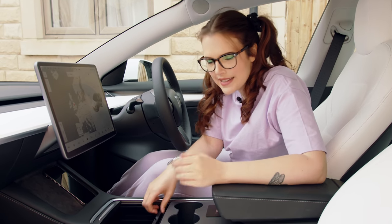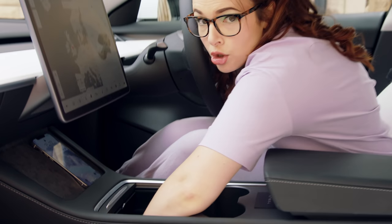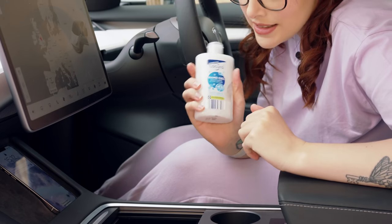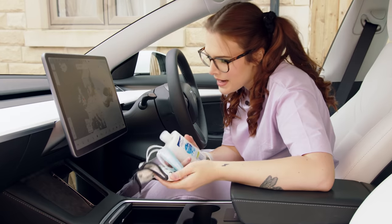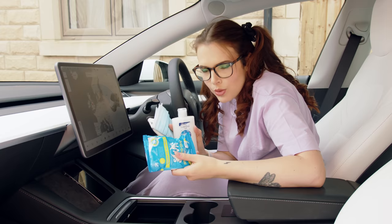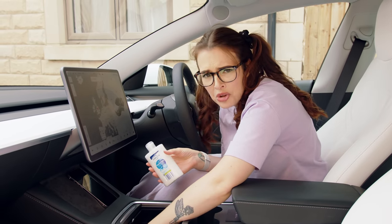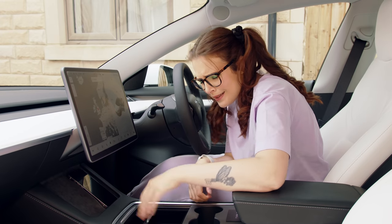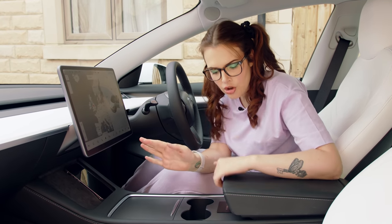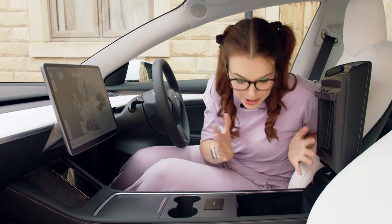This acts as a little drawer that I can scoop back. Currently this is like a huge storage compartment - it goes really deep, I can get most of my arm in there. I've got my hand sanitizer, my masks, an emergency mask in case I forget my other one, and some hand wipes. This is kind of like my little COVID-19 hatch, which is a bit depressing. But we've got two cup holders which is really cool, and then under the armrest is even more storage.